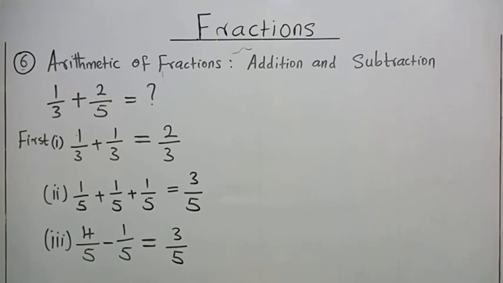How do we generate a law of adding 2 or more fractions that possess the same denominator? It is by observing what happened in each case. In all these 3 cases, something happened. Watch it. 1 plus 1 gave us 2. These 3, only 1 was picked. See it here. Also here, 1 plus 1 plus 1 gave us this 3. Only 1 out of these 3 5s was picked to become the denominator of this answer. That is 5 here.